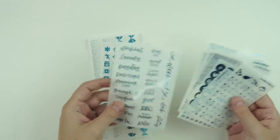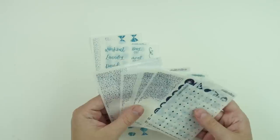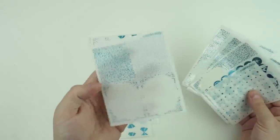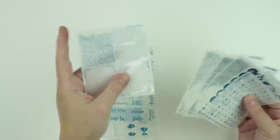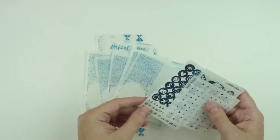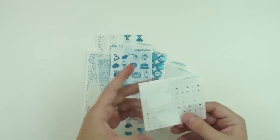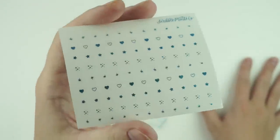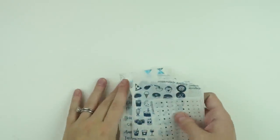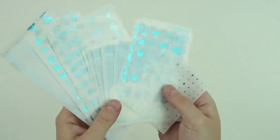So you have the chunky 15 millimeter, the icons, the fan favorite script sampler, and then the six pages with the seven headers, the 14 half-cut headers, and the two full boxes — you get six of those. You also have the icons and date numbers, the food and drink doodles, and in the chunky design you have a variety of different deco, great for putting around your spread or sprucing up full boxes.